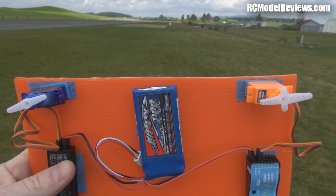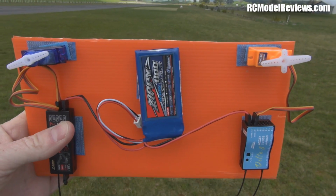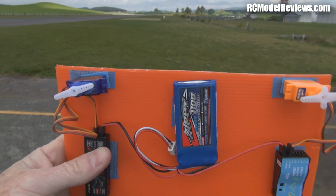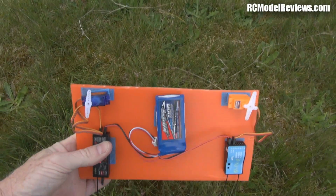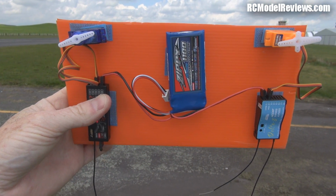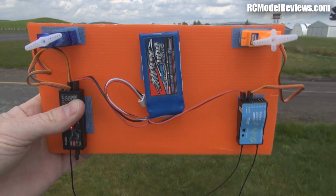Well, we're a good old distance, way more than the 30 meters. This is pretty impressive, actually. If I drop down, we should lose the signal. Just make sure our failsafes are still working. Yep, they're still working. That's interesting. See how slow. Oh, look, we're at the edge of range. The Optima has stopped working first. Now that's very interesting. The FrSky still going. Not what I expected.